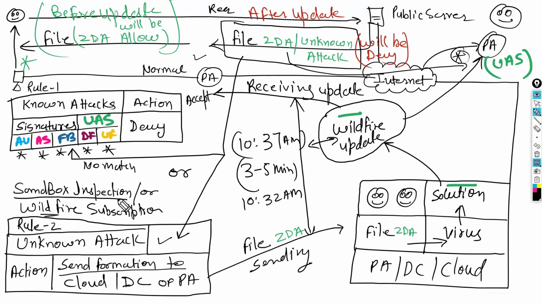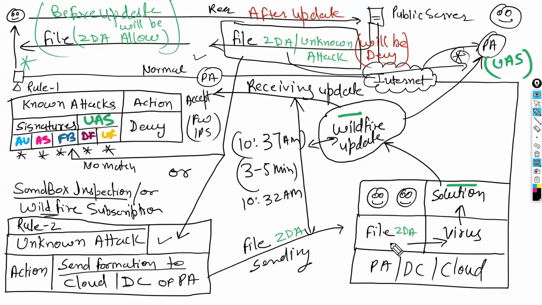In sandbox inspection, a device like a firewall or IPS sends a file to a dedicated system for deeper inspection. That dedicated system can be on premise or on cloud. The recommended solution is cloud, because on cloud they have lots of data and lots of resources, so they can analyze it.